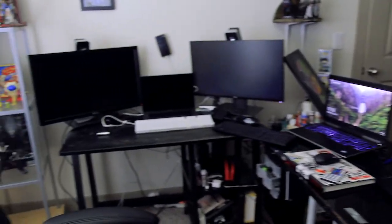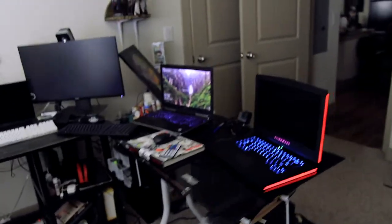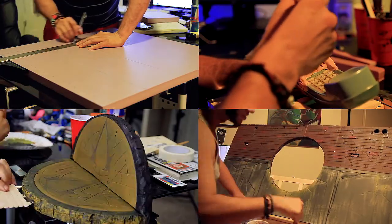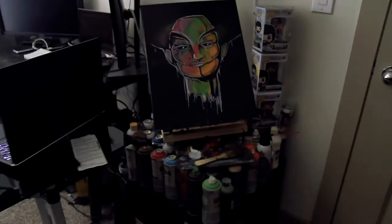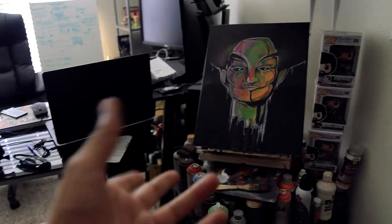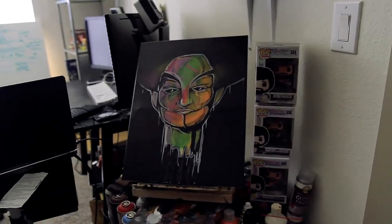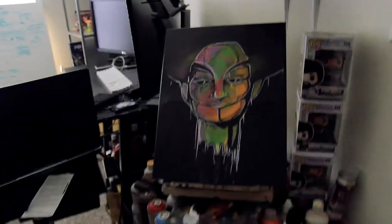This is basically my workstation. This is where I produce, this is where I create. You guys have seen me do many of my other dials on this table. Here I'm basically working. So moving right along, this is my art area. This is where I have all my art supplies, my spray cans. I'm displaying one of my favorite pieces that I did in Miami, and then also I have all the pop toys of Mr. Bob Ross. Yeah, that's my little section.